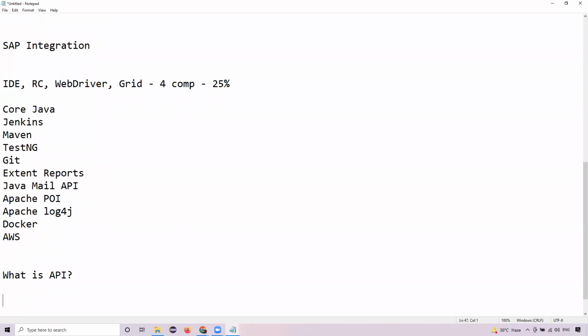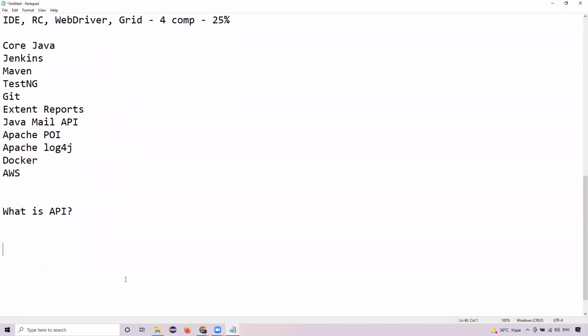Can anyone tell me what an API is? Anyone, guys, what is an API? It's basically an interface. Application programming interface.